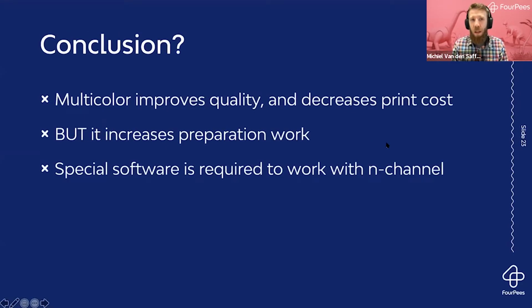So what can we conclude here? Well, using multicolor, using expanded gamuts will improve your quality. If you do it right, you will reach a lot bigger gamut. You will be able to print a lot more of the spot colors in the Pantone library. And because you don't use spot colors anymore, it decreases the print cost because you don't have to waste time. Time is expensive. Your machine doesn't have to stop for cleaning between your print jobs. So there are definite pluses to using an expanded gamut profile.